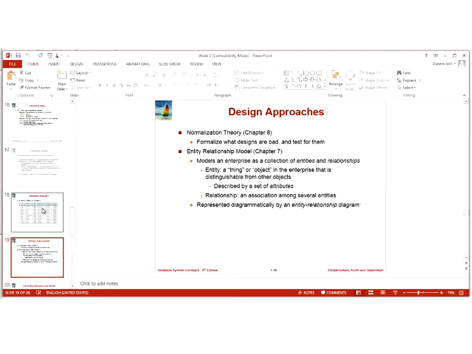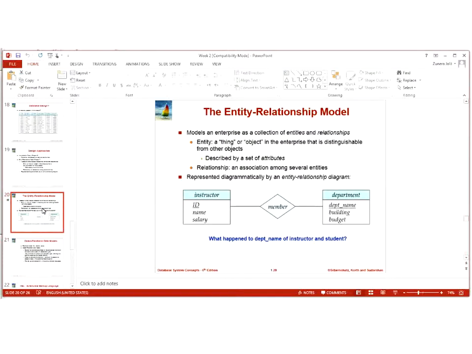Okay, let's skip this. Then I told you about the entity relationship model, which models an enterprise as a collection of entities and relationships. An entity is a thing or object in an enterprise that is different from other objects. It has a certain set of attributes, and it is related to other entities. It can be related to one entity, or it can be related to multiple entities.